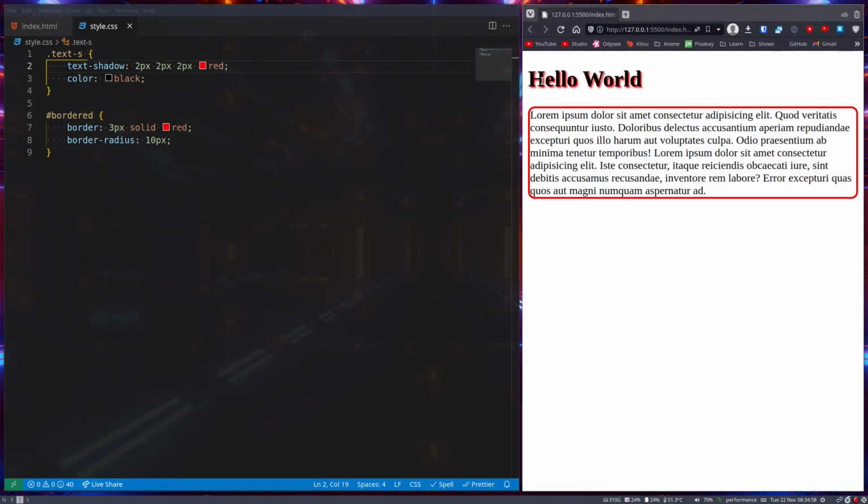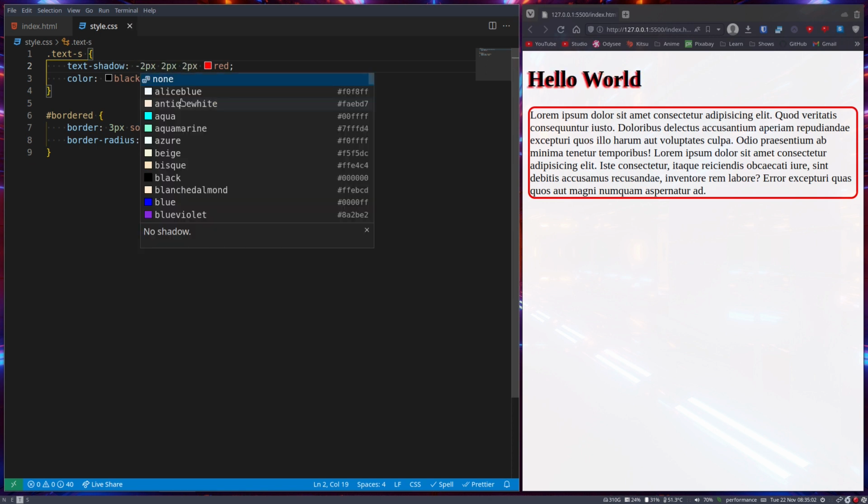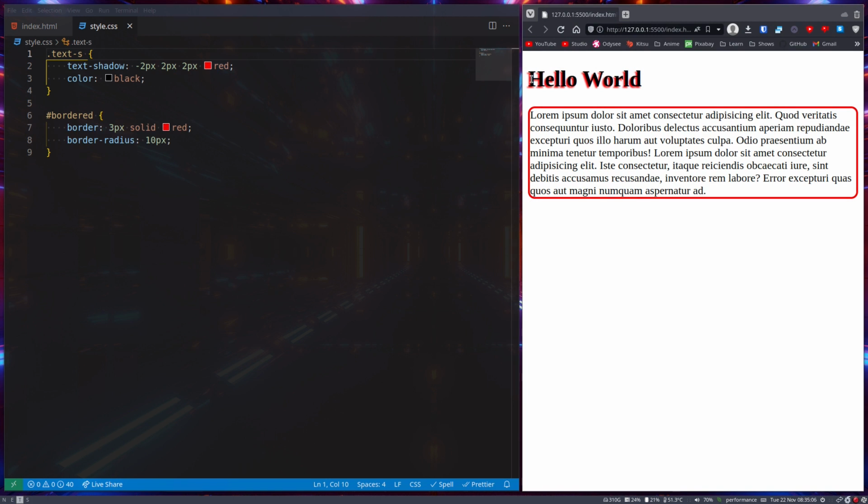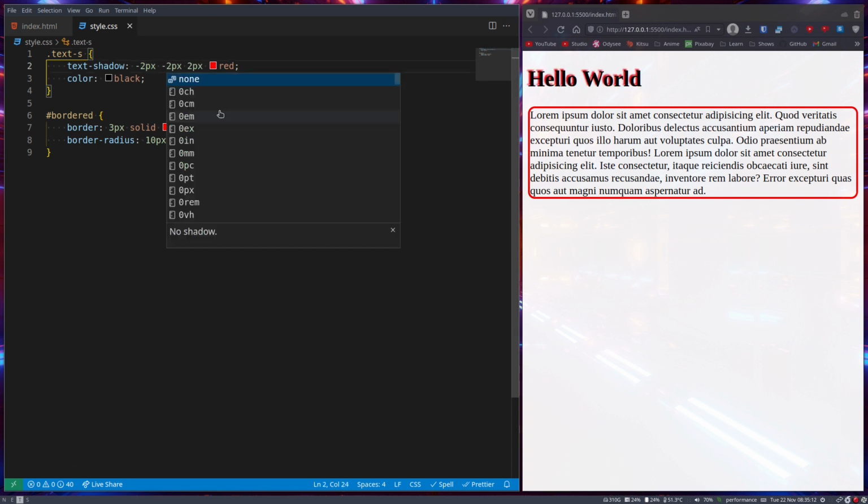Let's say we wanted to move this upwards. Well, then we can say minus. That will go the opposite direction because 2 pixels will take you right, but negative 2 pixels will take you left. Same here. If we say negative 2, it will take you up instead of down. So you can customize your effects like this, and you probably already kind of see how this is very, very powerful.